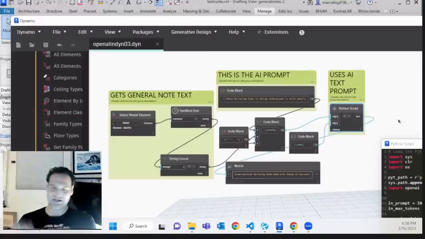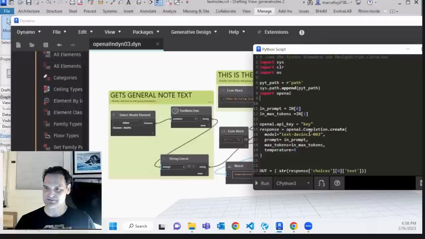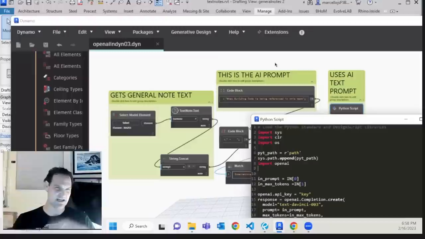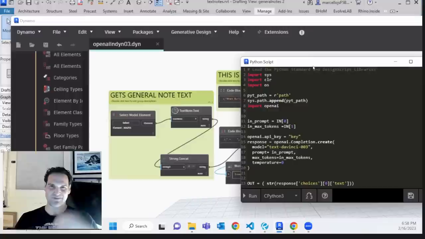I'm in early testing on this, but if you're ever interested, this Python node holds some of the ways to connect with a ChatGPT API. I had to change some of this because I can't show some of this stuff based on their user agreements. But basically you go to their website and you do have to pay. They consider them tokens, and it's based on how many words get read and generated. It's pretty cheap, on the order of thousands of cents. If you can get a key, then you can do that.